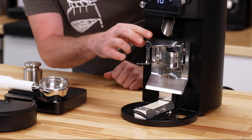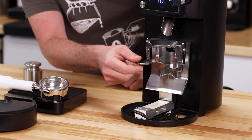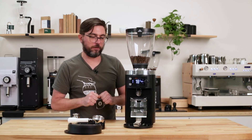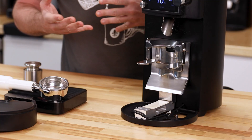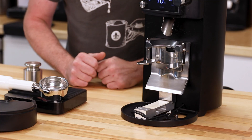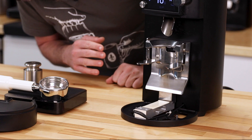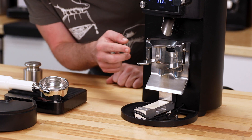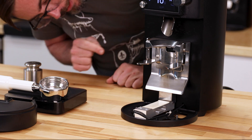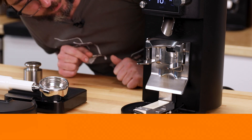Another thing that can happen is you can throw the fork assembly out of alignment or deform it, and that may continue to put pressure on the load cell when you don't want it to, causing ghost grinding or inaccurate weight output. So generally, if I'm having problems, I look at the assembly and make sure everything looks in order — specifically where the fork is. You want to see a uniform space from top to bottom, and it's not obviously pushing down on the load cell when it should not be.